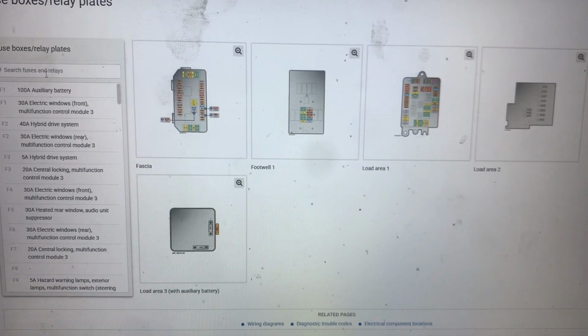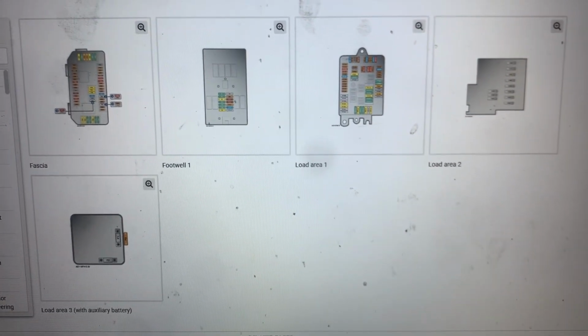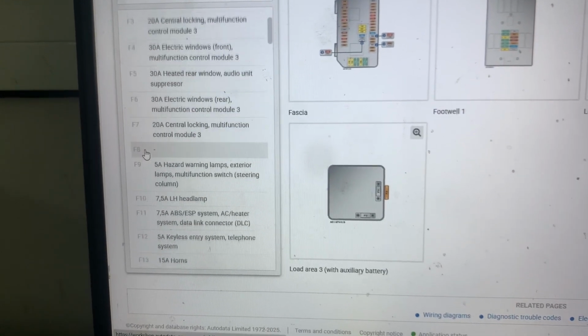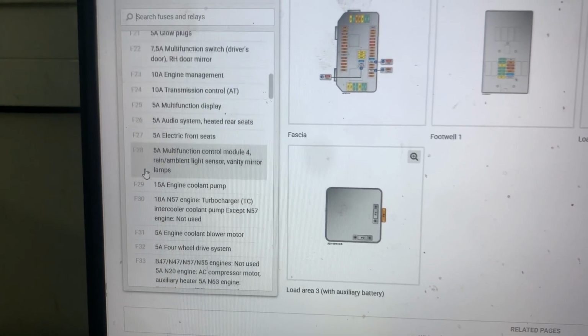Next, I'll show you in the service manual all the fuse boxes on this BMW X5 F15. We can see they're in the fascia, footwell, and load area, and these are all the fuses that are in those fuse boxes.